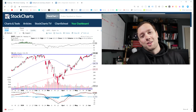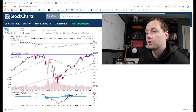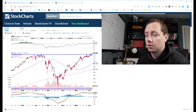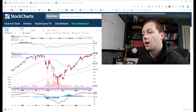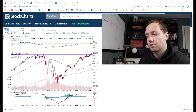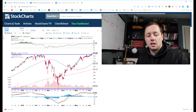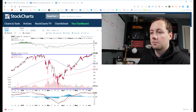Not only that, but I'm also hearing rumors about Apple Glass coming out sooner rather than later, which I think there's a small chance is the next iPhone. I'm making that statement, but it could be a game changer. It could also be a major flop like the Google Glass. I really don't know the answer, but there's a small chance that 10 years from now, the iPhone might be obsolete and a headset might be the way to go.